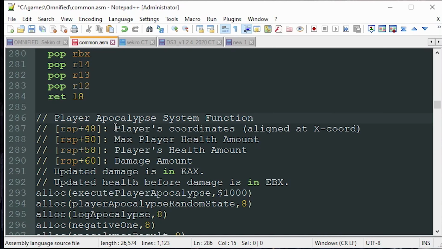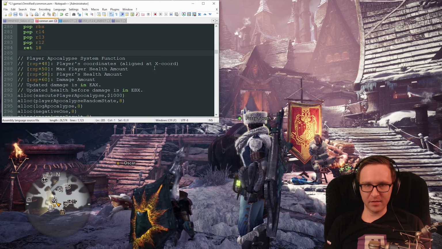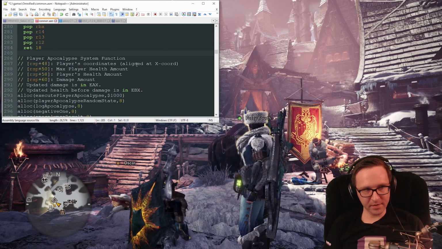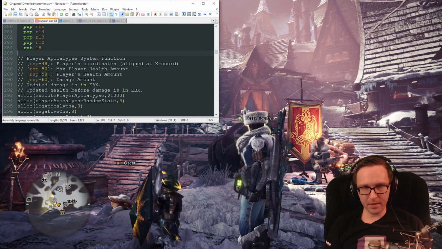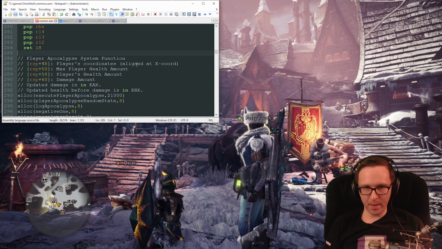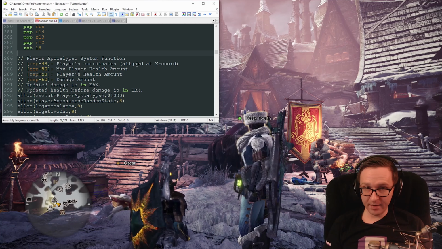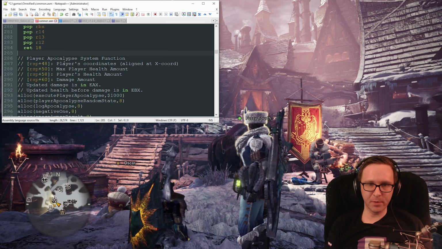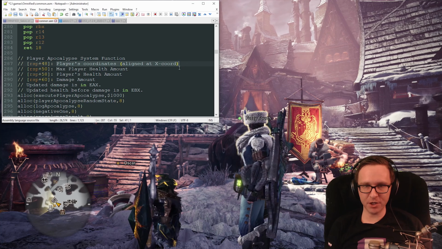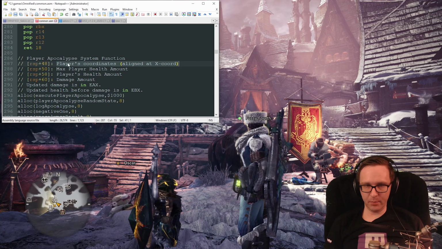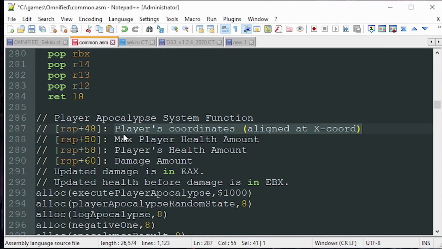The last parameter passed is the player's coordinates. Now this needs to be aligned at the x-coordinate, and so it'll be a sequence of the 3 coordinates. It'll be the x-coordinate in floating point form, the y-coordinate, and the z-coordinate. Each coordinate will be sized at 4 bytes, the standard floating point size. Since they are typically always next to each other in memory for virtually every game I've ever played, this is a safe bet that we won't be violating the game neutrality of the function by expecting this as a parameter. This is used for teleportitis outcomes.